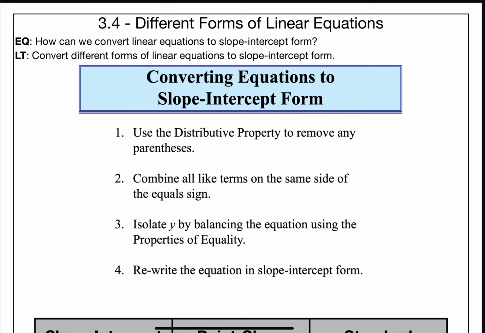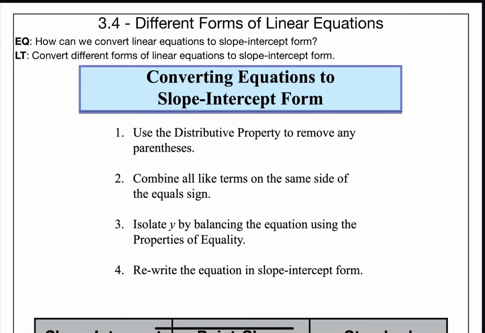Anyway, our essential question for today is how can we convert linear equations to slope-intercept form? So we're going to be looking at different forms of linear equations and converting them back to what we've already learned about and hopefully gotten familiar with and comfortable working with. So our learning target is being able to convert different forms of linear equations to slope-intercept form.